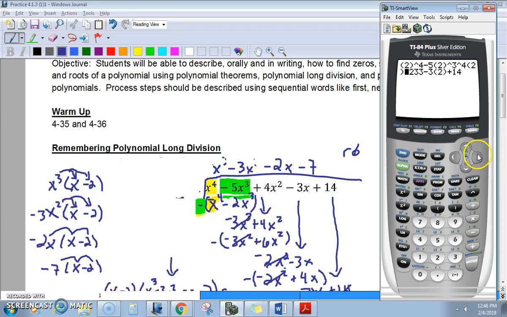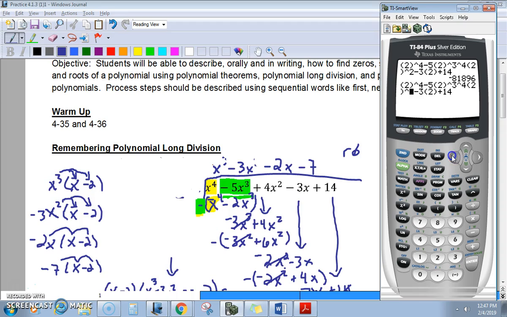2 to the power, let's see, cubed, squared, I think I just have to delete these, minus 3, plus 14. So if I enter in 2, I did not do that correctly, did I? Where did I make my mistake? Enter 2 to the 4th power minus 5 times 2 cubed. Oh, I see what I did.